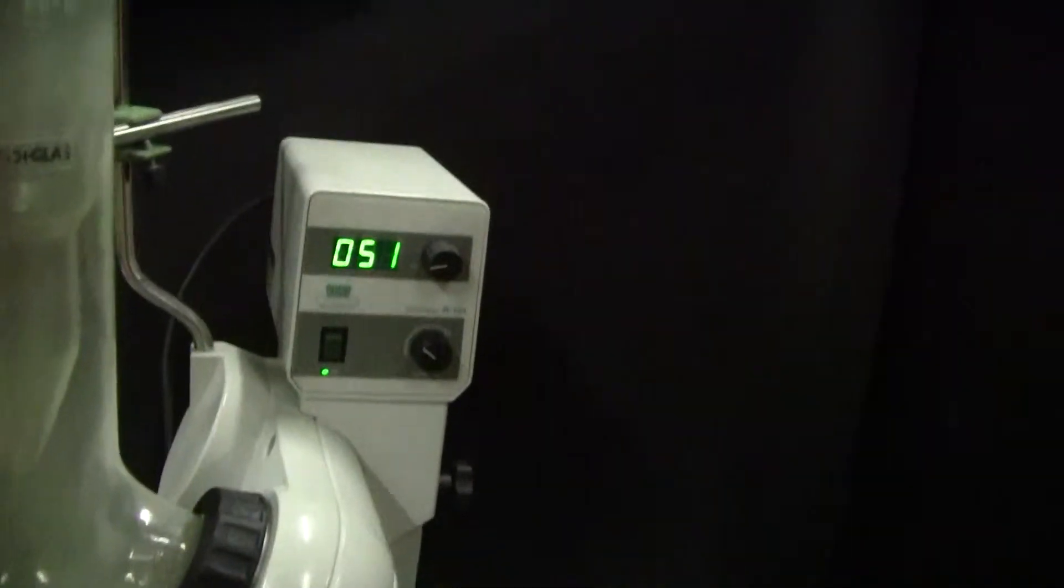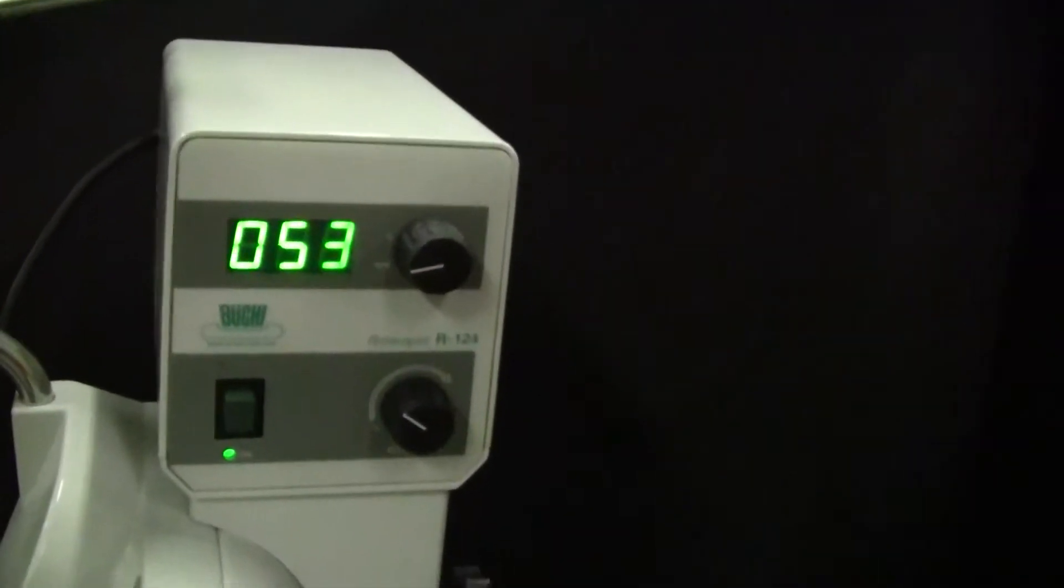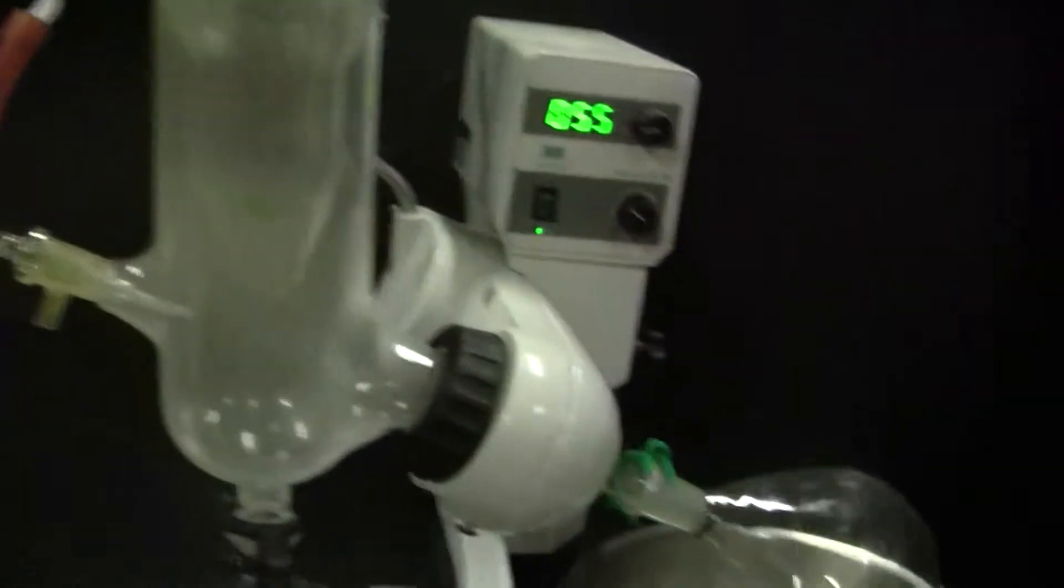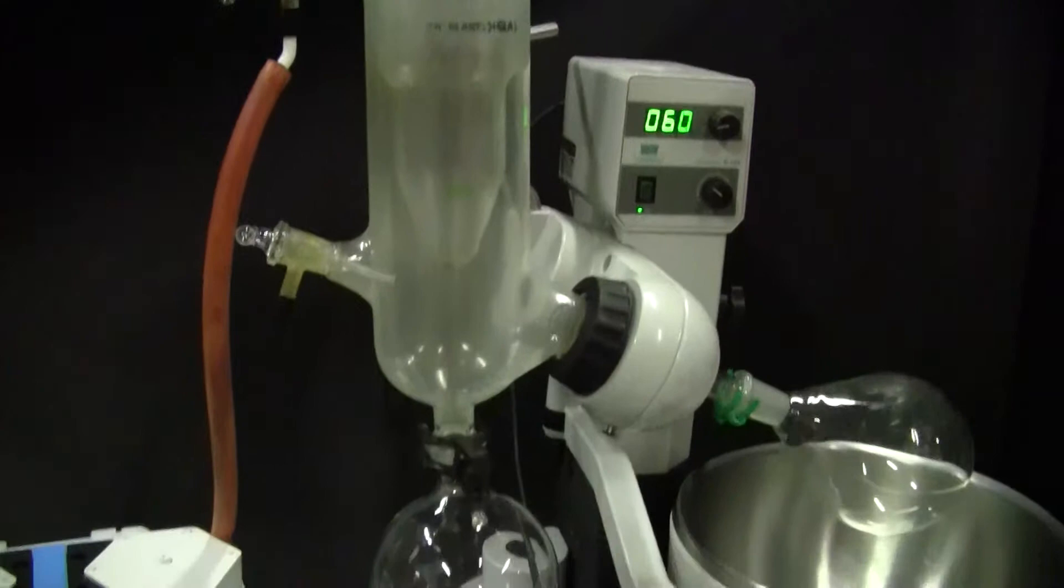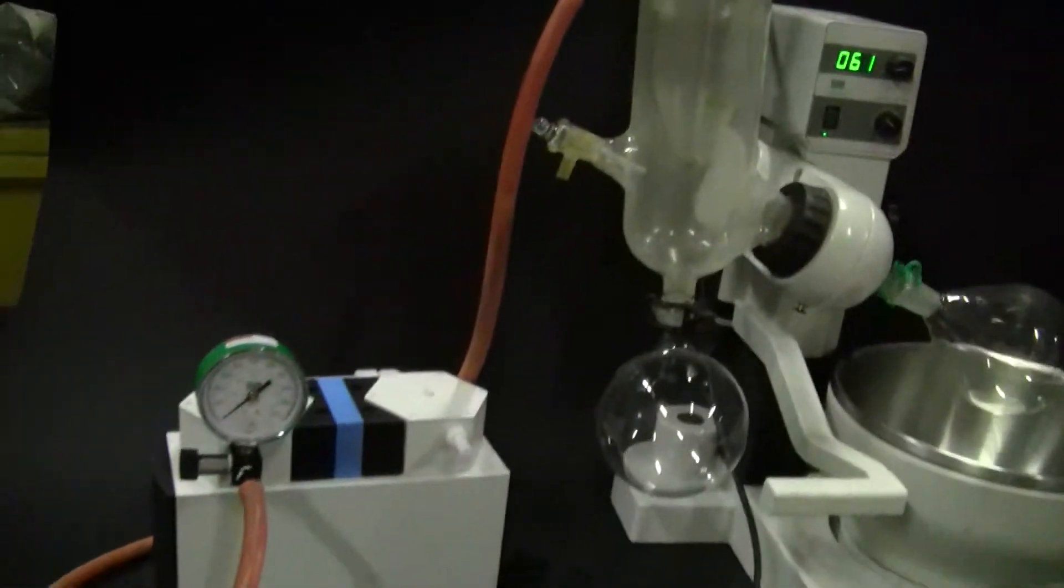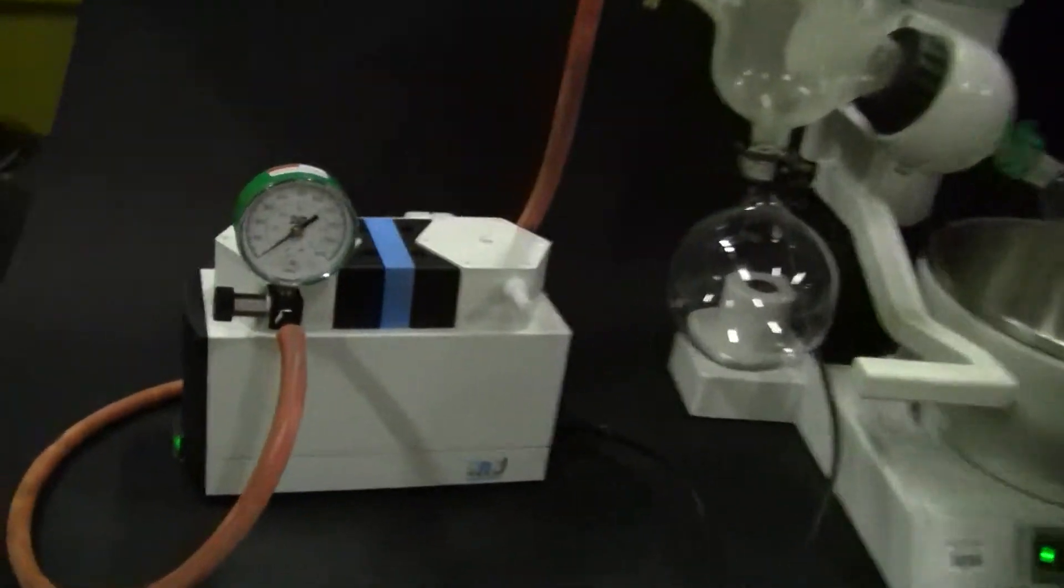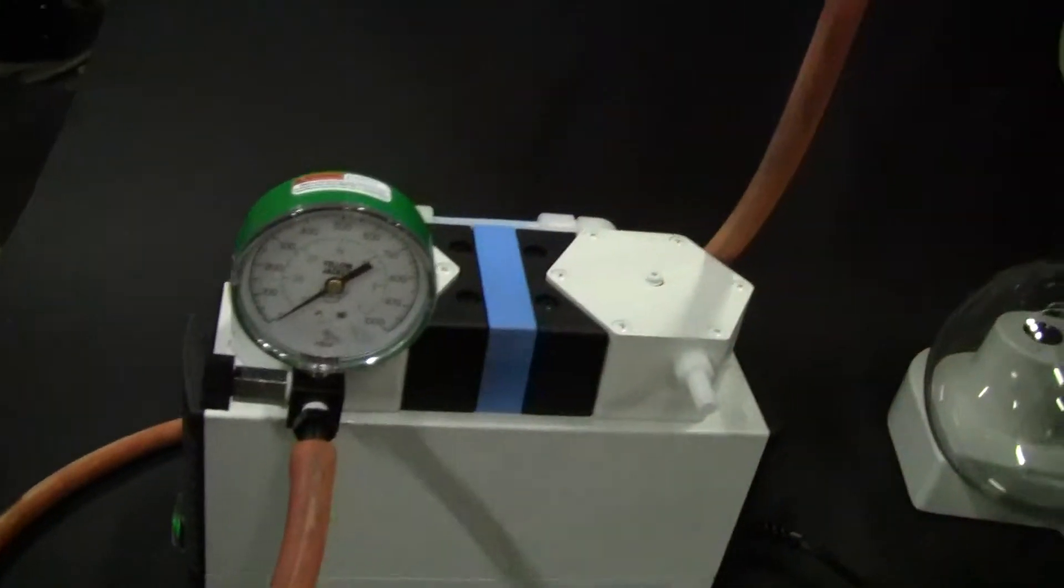With a R124 head, it's a 1 liter system. It has a cold trap condenser on it, and in combination with that is the KNF vacuum pump with our gauge package.